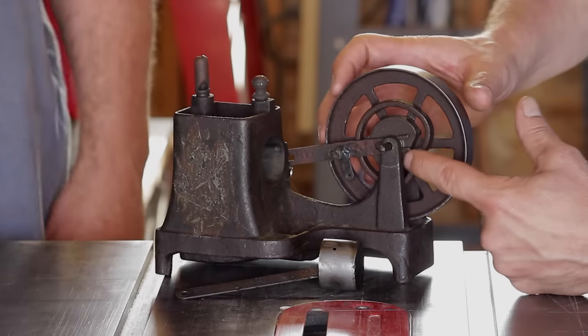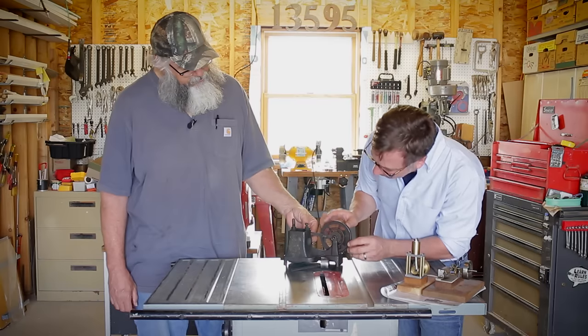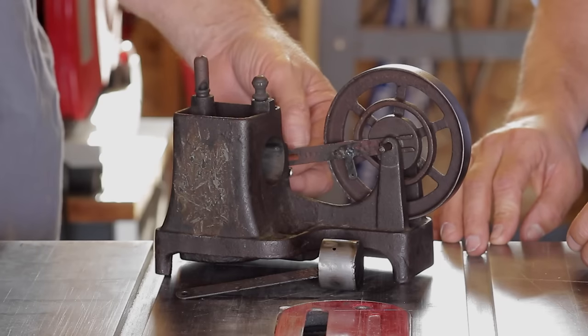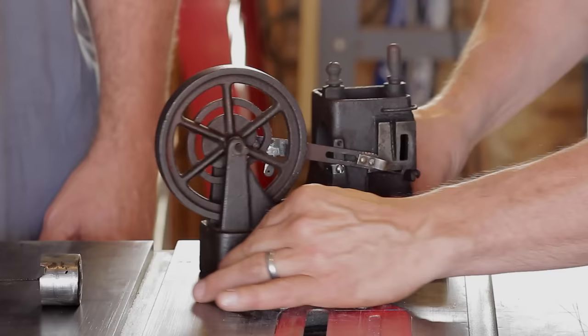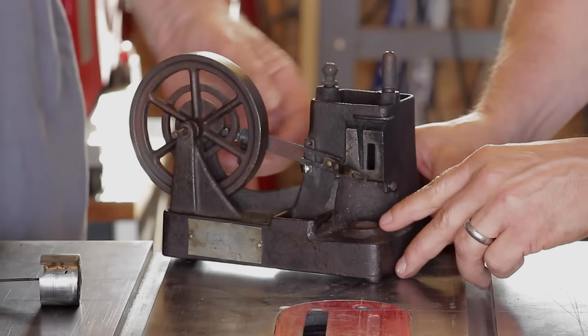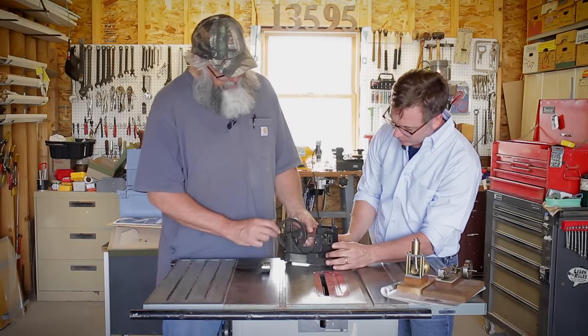And I love the cam right here. Yeah, and you can see how it activates. It's a casting that doesn't even look like they remachined it. Well, some, but not much. And then right here we would have the wick. Yes, and we can actually put the fuel inside here. That's a fuel tank. Okay.